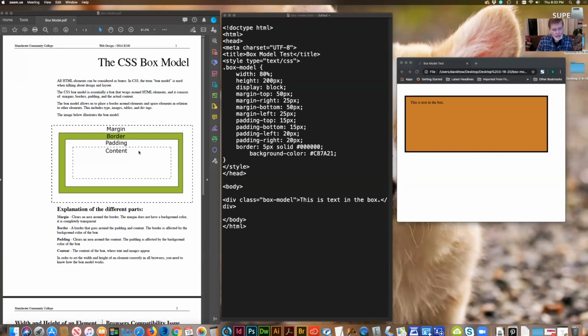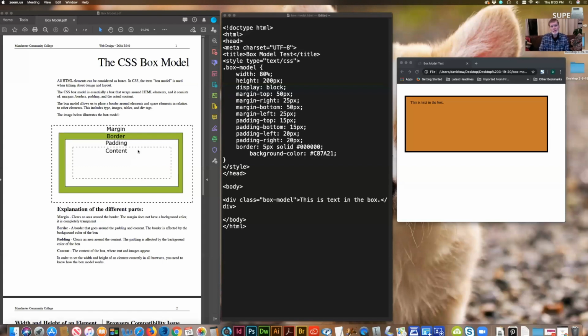Basically, the way HTML works is every single element on the page, every paragraph, every image, etc., has a box around it that can be manipulated with CSS.